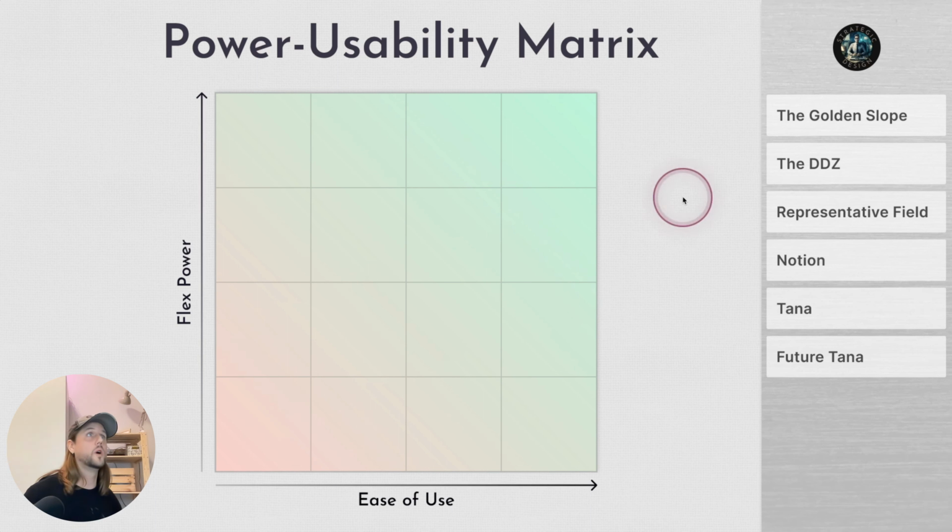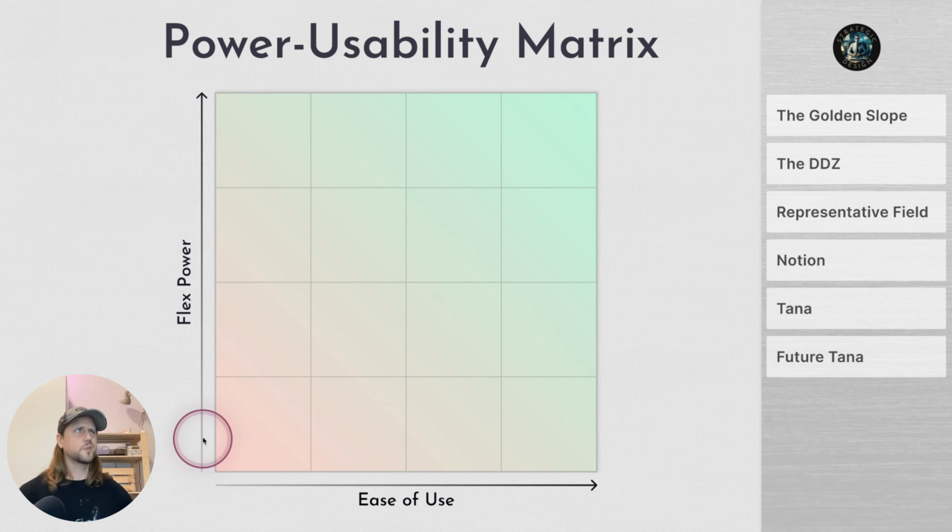I'll explain what it is here, and then I'll be placing products on here. This is pretty self-explanatory. How easy is a product to use? This flex power, that's not quite as obvious, but I call it flex power because it's short for flexible power. So it's both how powerful a product is and how flexible it is in how you can use it. For instance, if there's a product that only does task management, it's only going to go so high on this scale. But if something does task management and note taking and event planning, then that could rise all the way to the top if each of those are very powerful.